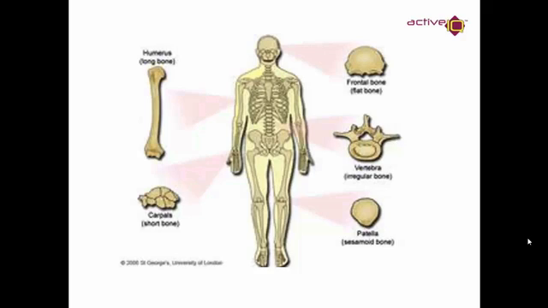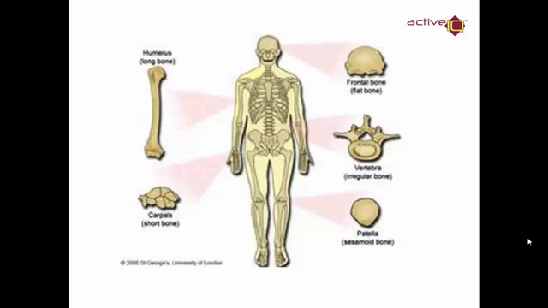Short bones. Short bones are, as it says, short, especially in comparison to a long bone. They're normally very, very small. And the best example is the carpals, alright? So they're the bones in our hand or in our feet as well. They are small bones, and that's the way we classify them. They are very, very small.